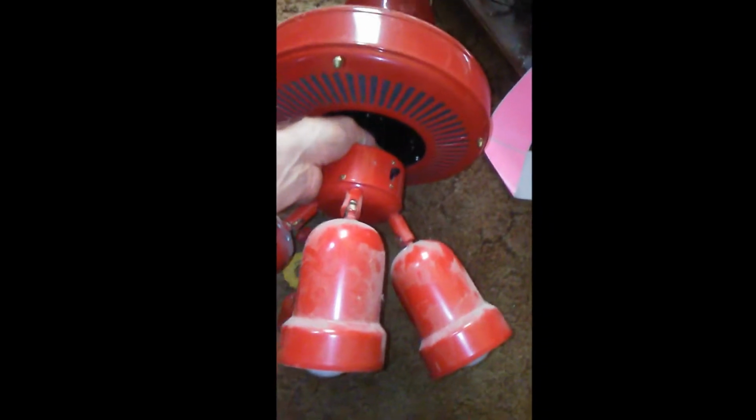It looks fairly simple to take it apart. I'm going to take all the components apart off of it. Got to take the motor out. The only part that's kind of confusing is all them screws on the top. But it shouldn't be that difficult. I mean, I take stuff apart all the time.